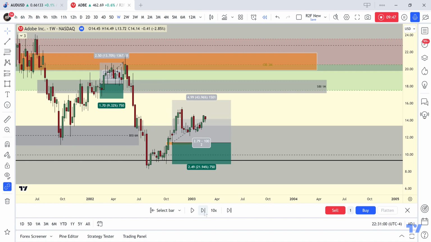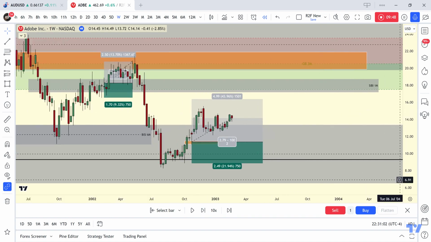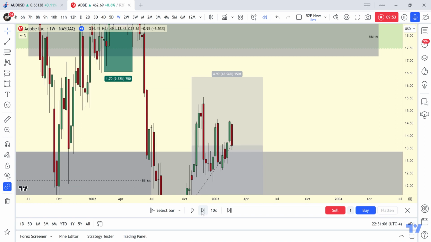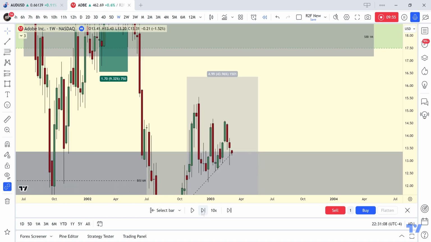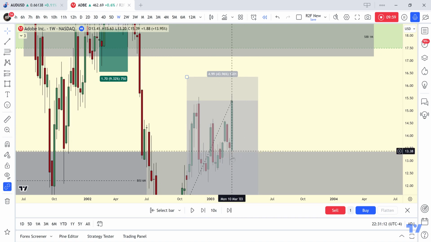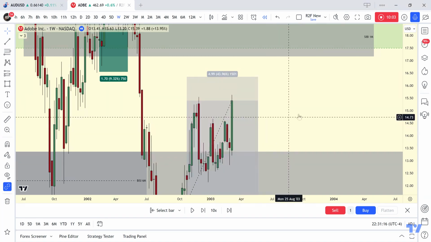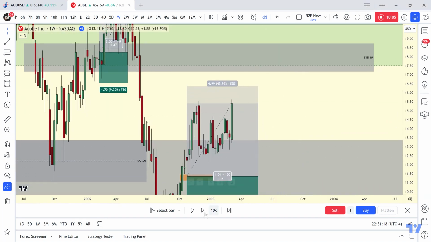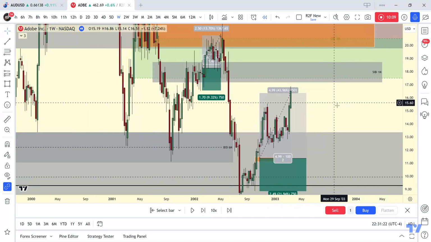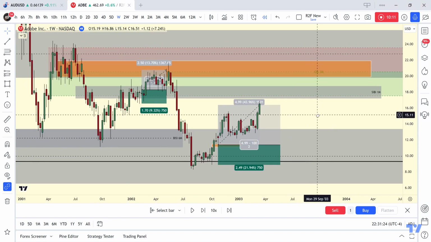Into CB. Okay, so this gap here should provide higher prices. It does wick down and takes out this, but overall this gap and order block offer higher prices, and we hit our target.